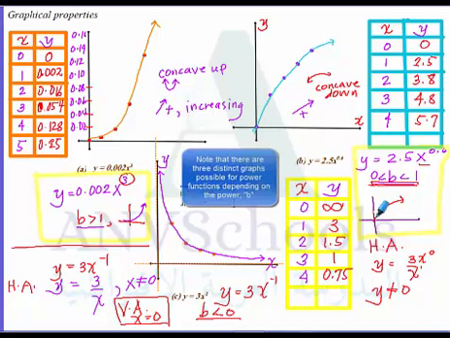And if your b is less than 0, like in this case, if it's x raised to negative 2, x to the negative 3, and so on and so forth, then you would have an asymptote on your x-axis and your y-axis. And depending on the asymptote, then you would have this graph, which you can see in the middle. Okay? So this is differentiating all of the power functions and the graphs of those power functions.